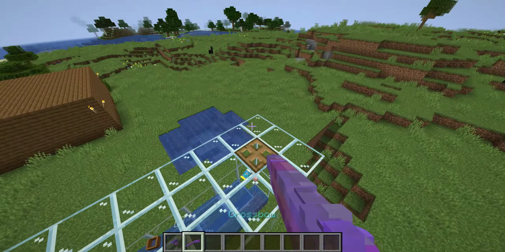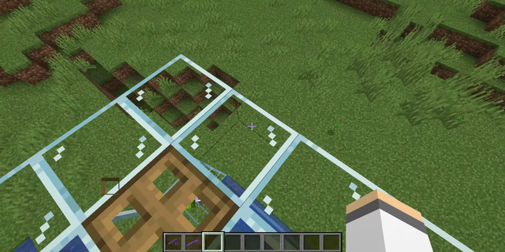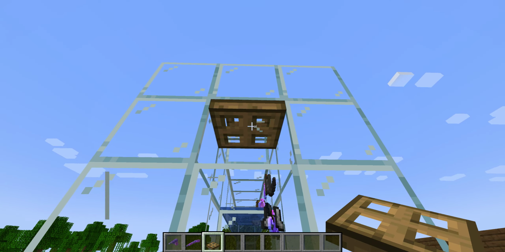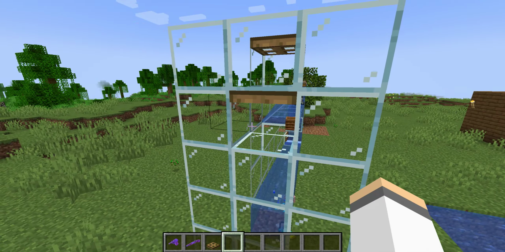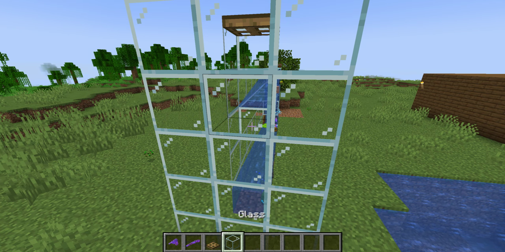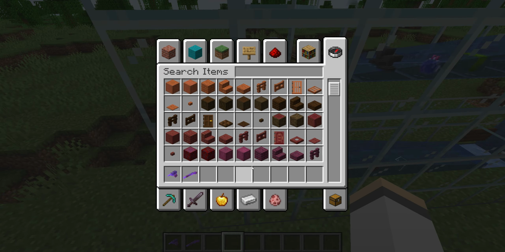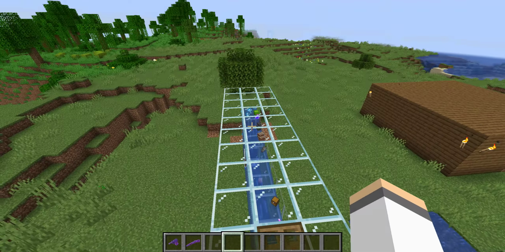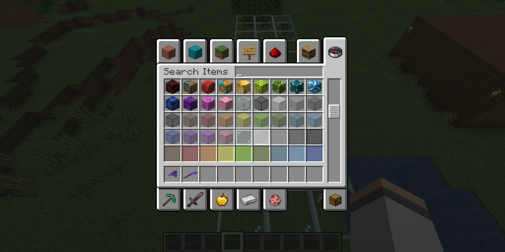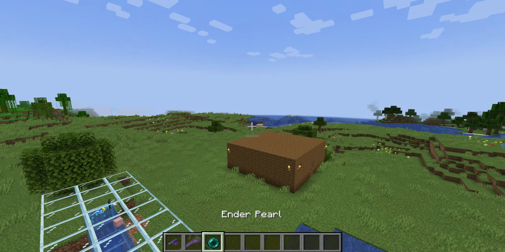This is a texture pack that I found on CurseForge, Minecraft CurseForge texture packs. I just love, oh look at that aim. That aim was just, mwah. What else you could do. If you made it like a solid wall at the back, it might look really cool, actually. So that would be cool. Yeah. Ender pearls is cool.